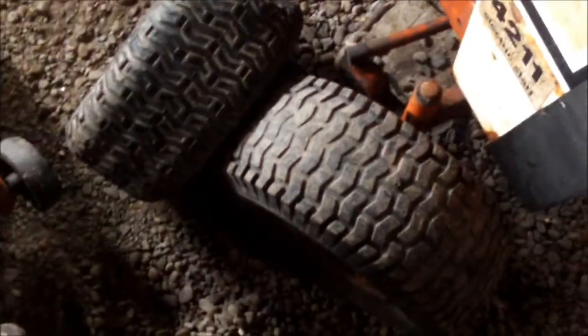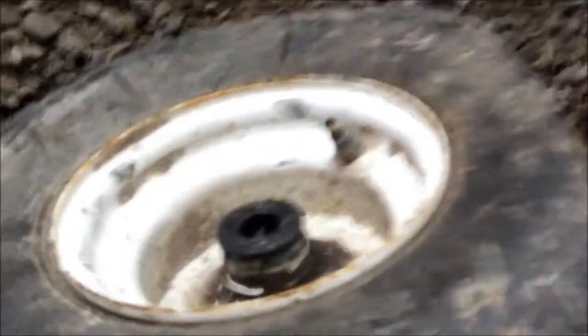Bleach here, putting the original Simplicity tire back on the Simplicity tractor. This tire, the hole for the rim does not fit the axle. So what I've been doing over here is trying to get this bearing out. It does have a bearing. This one doesn't, oddly enough. Maybe it does. Let's look at it really quick. Pull it off there.